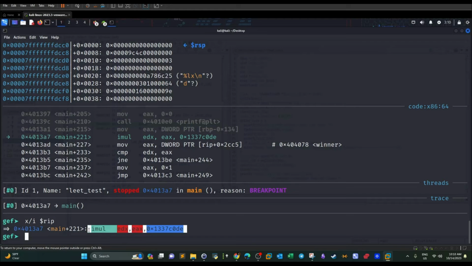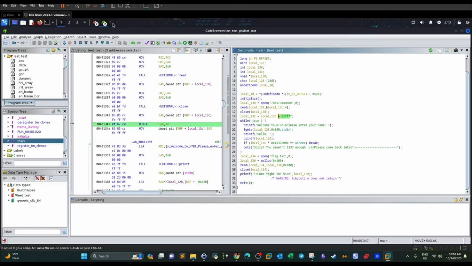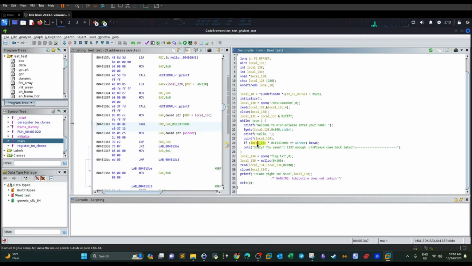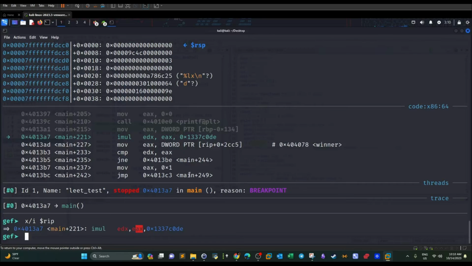Now remember that this instruction multiplies this value with whatever value is found at the RAX, or EAX. Now going back here, this corresponds to the value of local_13C. So let's find out what offset it exists at.